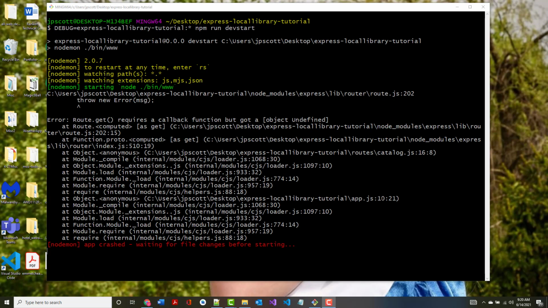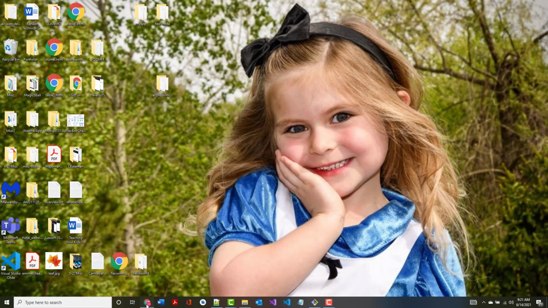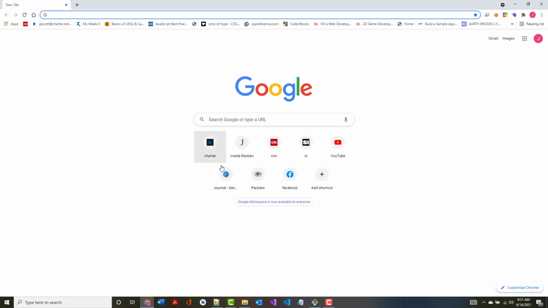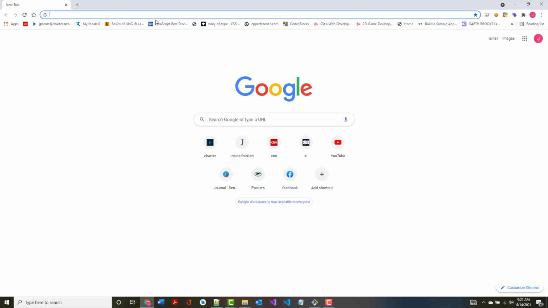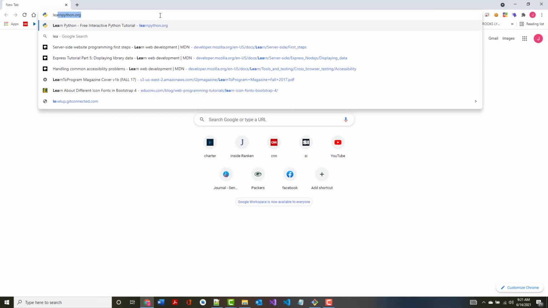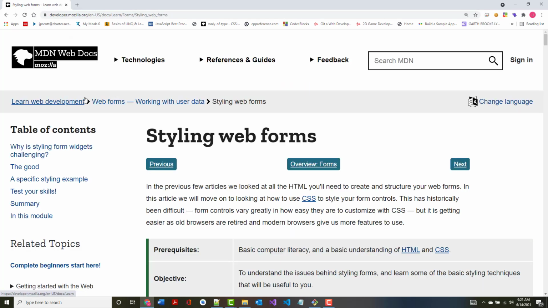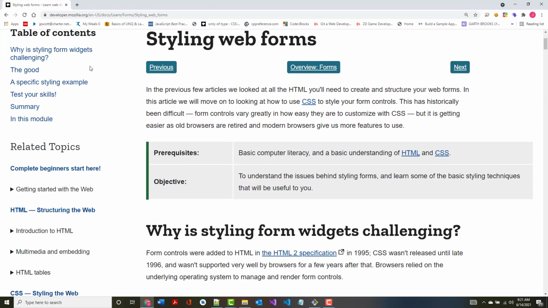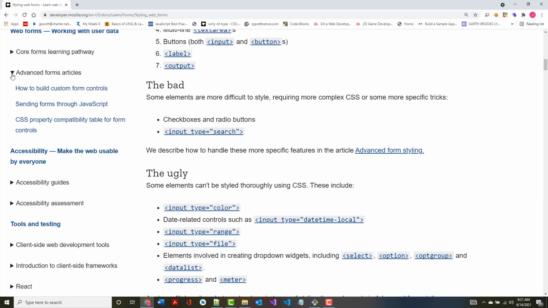All right, so I am going to go on, even though I'm not going to be able to do a lot of testing right now because I can't bring the doggone thing up. In the middle of this, my machine also went through an update. So let me start up Firefox. I guess it was running. And let me, again, type in Learn Web Development. And I'm going to go back to where I was.